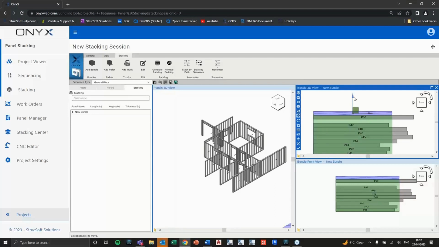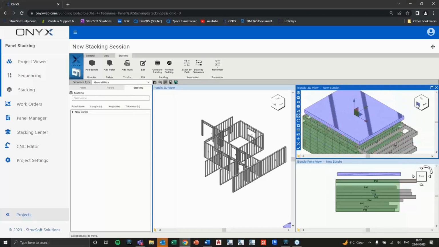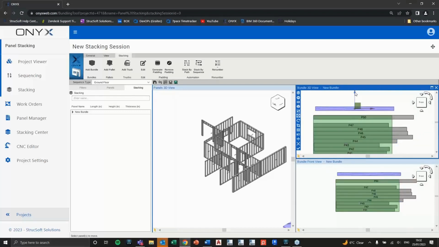If I wanted to move it or change its location, I have the move tool, which will allow me to move it in different axes. So we've got X, Y, and Z, and we can move it freely in any axis as well. I can also move it up and down in the Y axis. Let me just go ahead and see if I can fit that in there. There we go. It's not quite perfect, but it's good enough. So you can see that we can place that element, and that's our false panel. That will take up any gaps in the bundle.